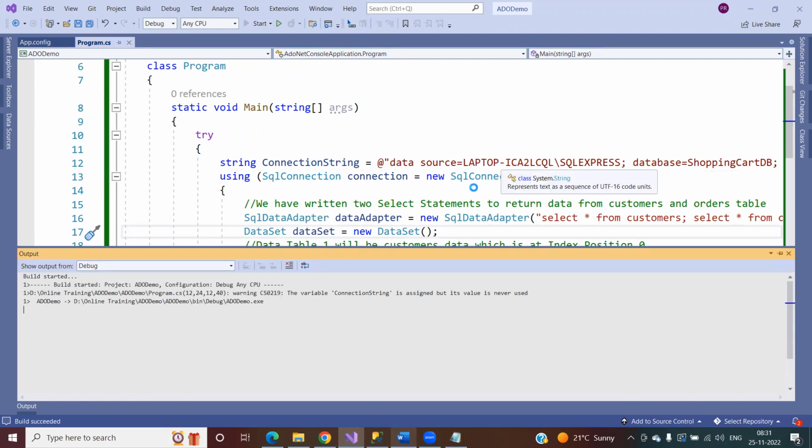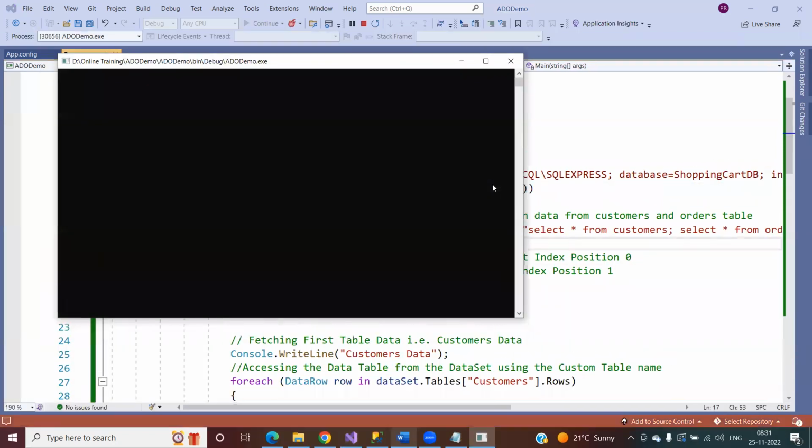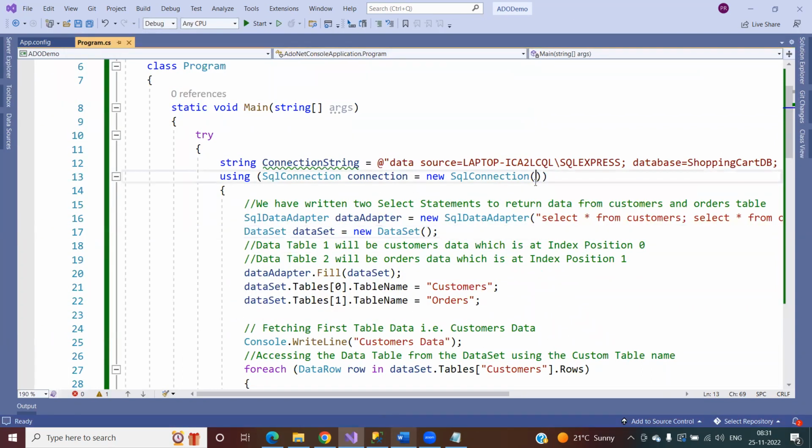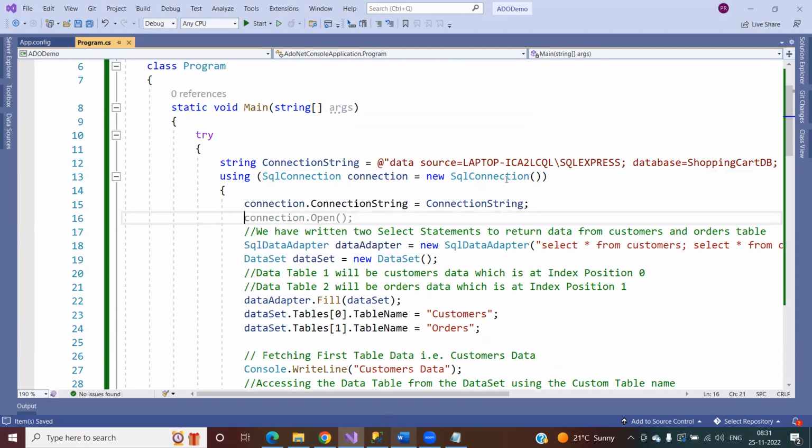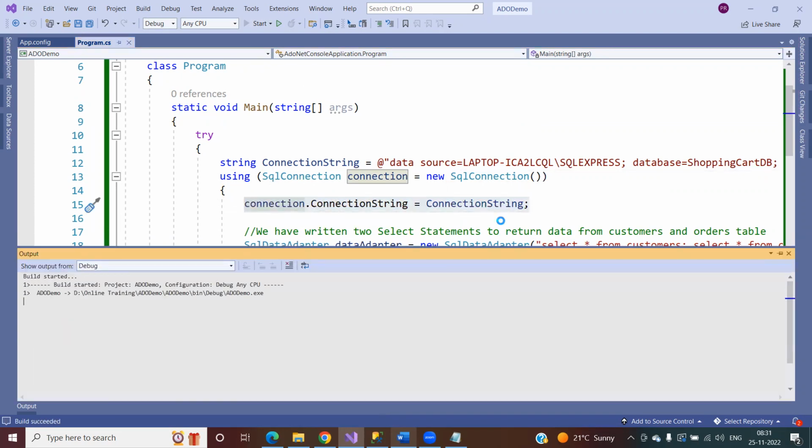If I'm not providing this connection string as a parameter to this constructor, that means there should be another approach, right? The connection string property has not been initialized, and that means it is not throwing me an error. That means there should be some way by which I can provide the connection string. Yes, there is some way. How? If you go to this connection string property, you have to set this. Directly, you can pass the connection string here, using this property. Now, if you run the application, you will get the output.